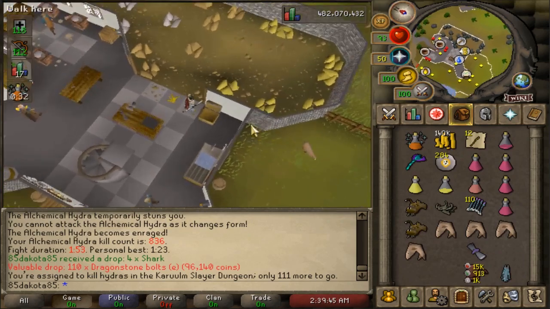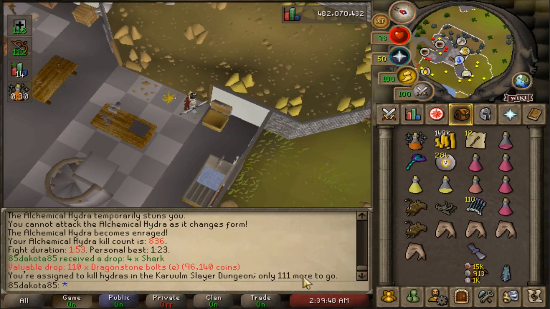I still have a lot of kills I could be doing on this task, and in fact, I'll be using it for two other versions of this Hour of Hydra. I'm going to do one with a Blowpipe and one with the Dragon Hunter Lance. You should see them over the next couple of days.